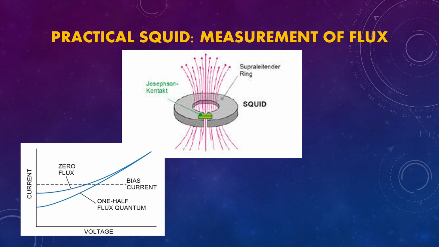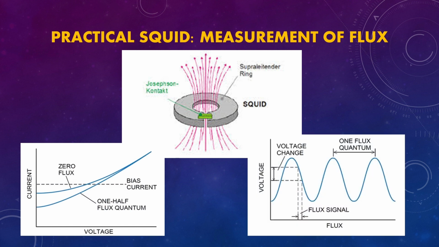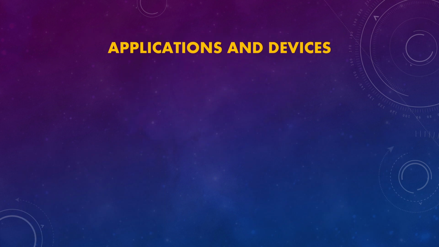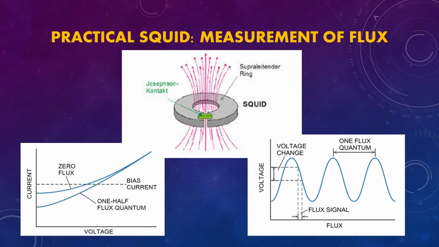flux quantum. If we apply a biased current through the device so that we are sticking strictly to this line, we see that the voltage moves back and forth between the minimum at integer values and maximum at half integer values. Exactly as predicted, the voltage inside this device has a period of one flux quantum with maxima at half integer value and minima at integer values. This behavior closely resembles interference experiments in wave optics and hence is the final piece in the SQUID acronym, that is the interference. Generally, the quantum effects are difficult to see in real life cases, but in SQUIDs, we can already see that. Sometimes, we refer to this as macroscopic quantum interference.